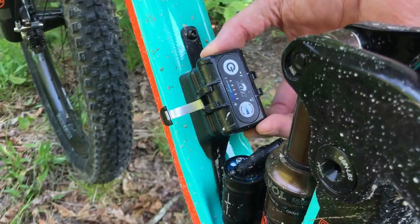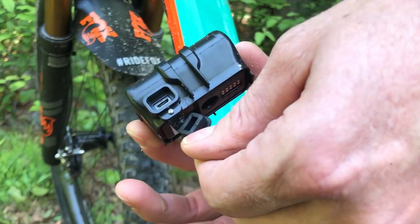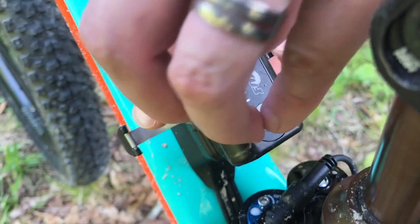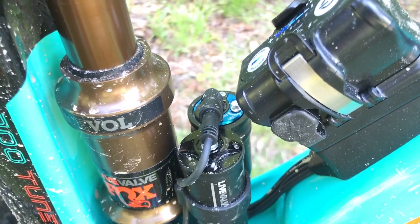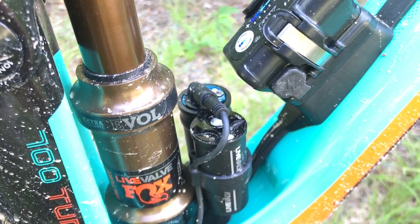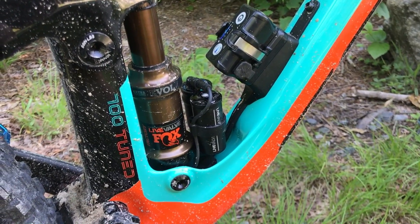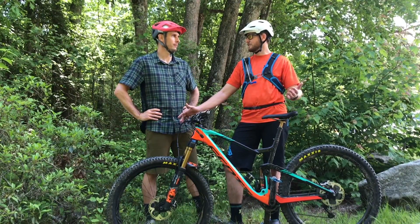The battery gets between 16 and 20 hours of ride time depending on the terrain. If you forget to charge it and the battery dies mid-ride, it opens the suspension first and then shuts down, so you still ride — it's just soft suspension. It hasn't ruined your day. It's also a pretty quick charge: if you plug in while brushing your teeth and getting dressed, a 15-minute charge gives you about two hours of ride time, and a full charge takes about an hour and a half. Range anxiety about batteries was a big concern early on, so they designed it so that even if you forget, the penalty is minimal.